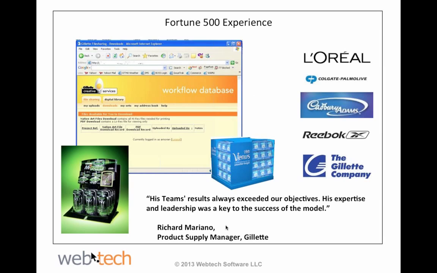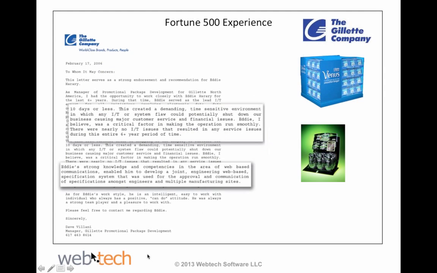So there wasn't really a lot of time to wait for a nightly batch or for somebody to pull a report or for somebody to send out emails. This had to be real-time communication with the teams. It had to be automated, and that's what we developed. Going through '99 until 2005, the system was in use in Gillette, and again, you can see from this next slide, we had to deliver in 10 days or less, but there were other conditions as well. This was a mission critical application.